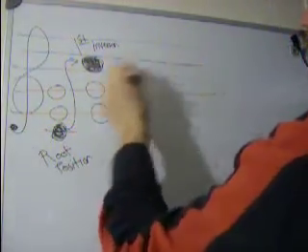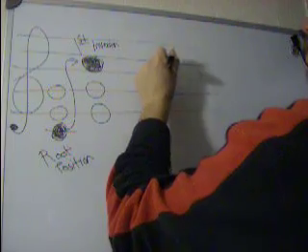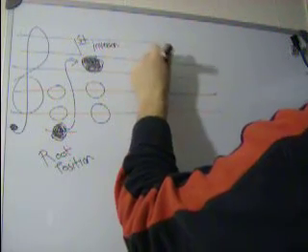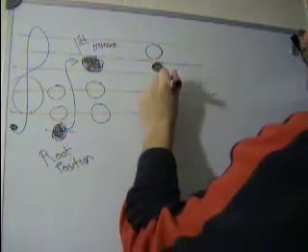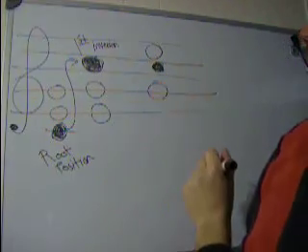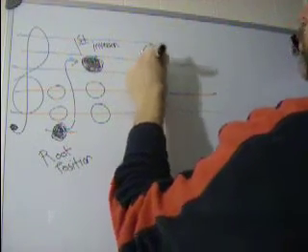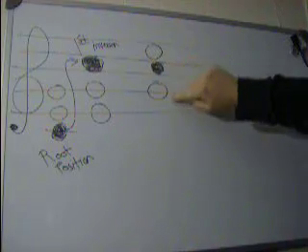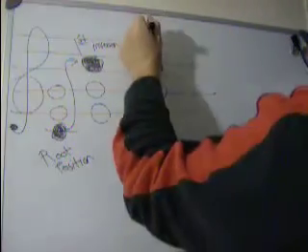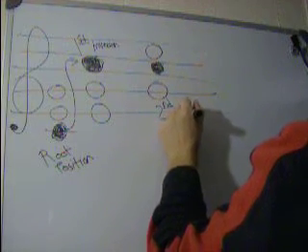Now, we've got the root on the bottom there, the root on top there. Well, we could put the root in the middle. So if we're going to put the root in the middle, we're going to leave our C here. We're going to draw our E up here. And we'll leave our G here. So basically what we've done is we've taken our E, moved it to top. But what's important is where is the root? The root is in the middle. C, E, G. With the root being in the middle, we call this second inversion.